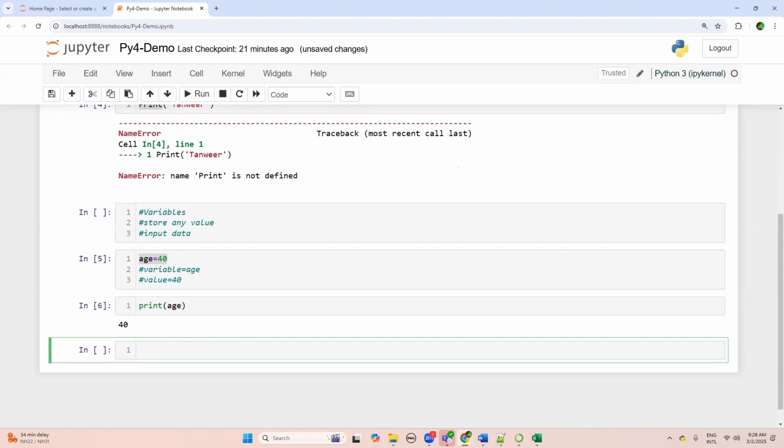So if I tell Python to print the value of age, then it will print 40. Hope this point is clear. When you write print age, you're telling Python to display the value stored in the age variable, and that's why you get 40 as output. Any question here?